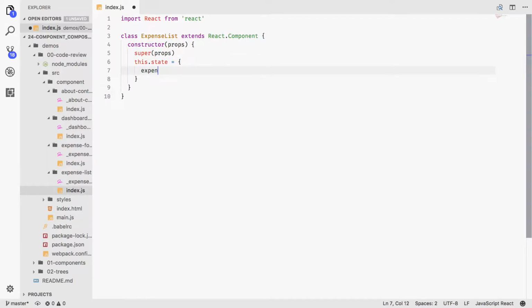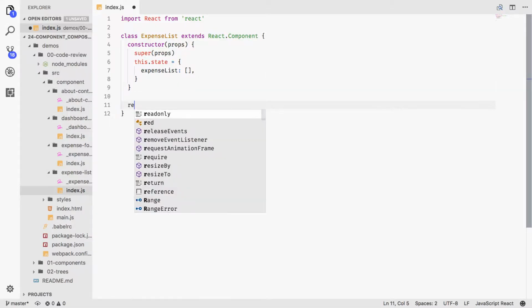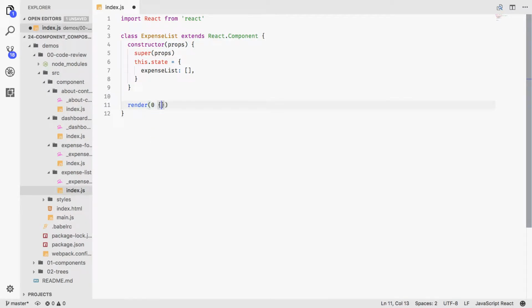We'll have an expenseList like so. I'll show you both ways to do this again today, but let's set up our render method first.